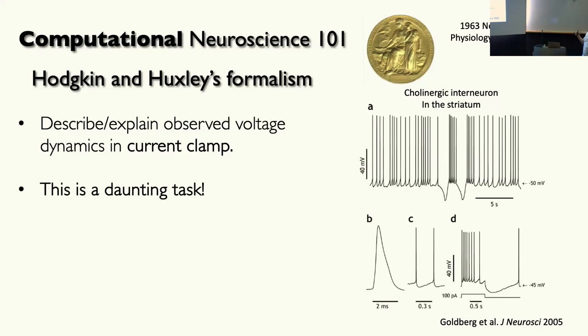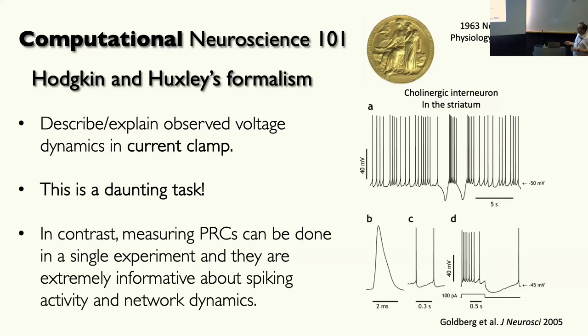And if you're a graduate student, you may be able to do one current in one cell, and to describe the whole neuron is really complicated. And therefore, this approach of using PRCs gives you, in a single experiment, a lot of information about the important biophysics for spiking, and lets you make really good predictions about when it's actually going to spike, which is really the signal we often care about. So this is the summary of my talk, this take-home message.